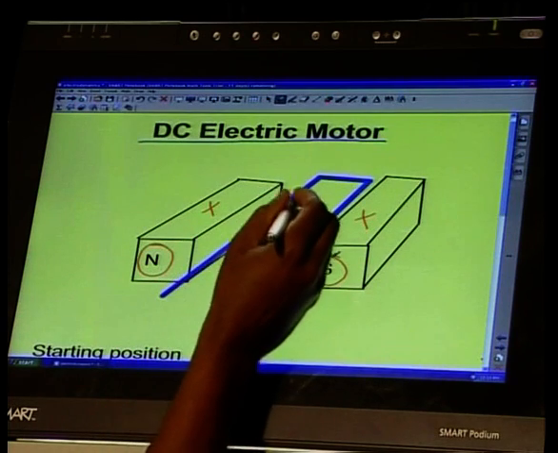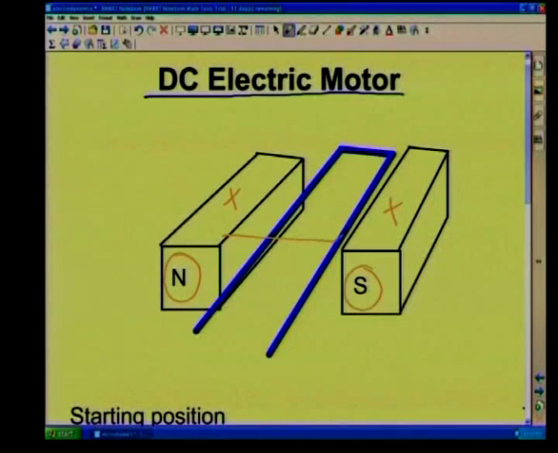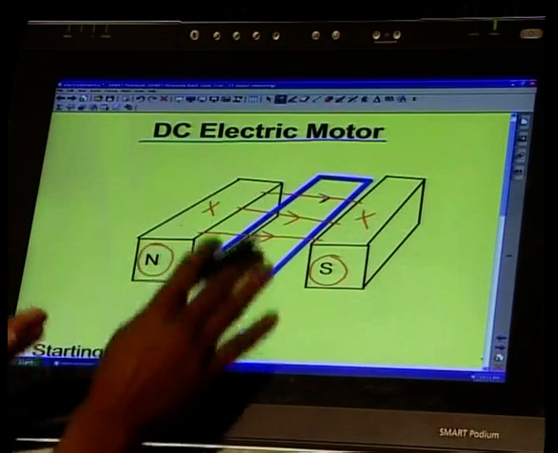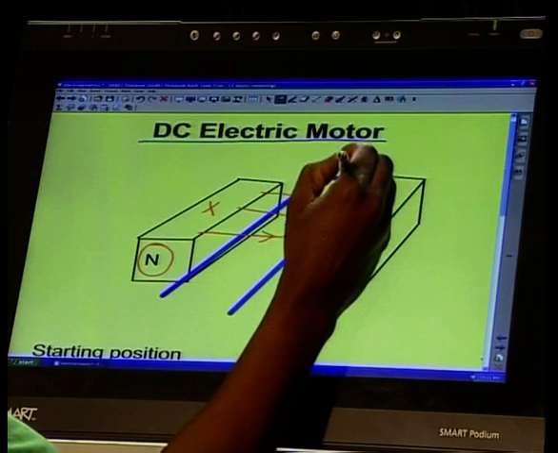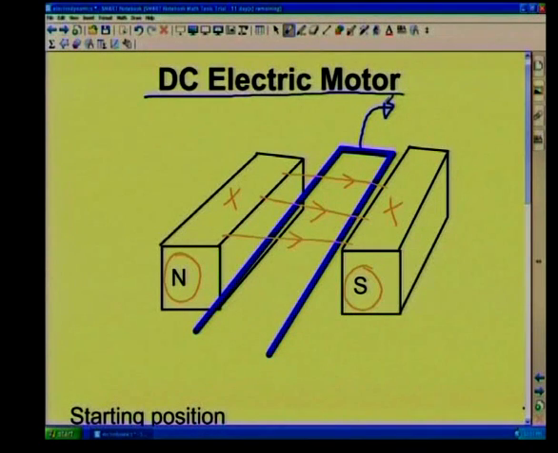What do we know about magnetic field between a north and a south pole of a magnet? The magnetic field will be from north to south. So that's what we're going to see. Now, if we want our current carrying conductor, this blue here is a current carrying conductor, inside the magnet. So this is a conductor, and it is carrying current, and therefore we call it a current carrying conductor. Now, what do we know about current carrying conductors placed in magnetic fields? They will experience a force.